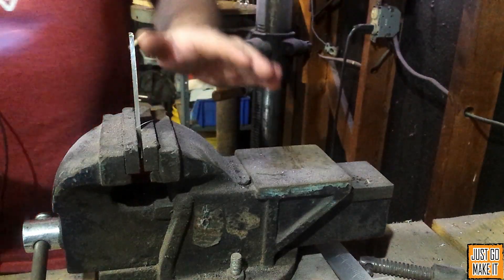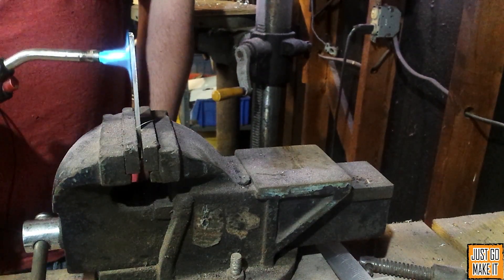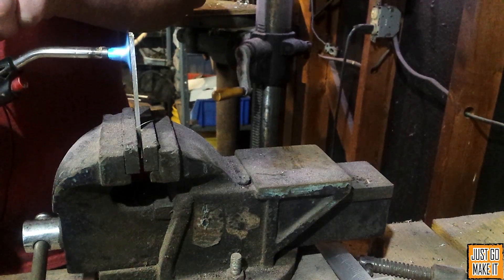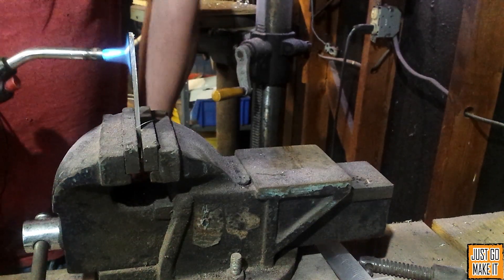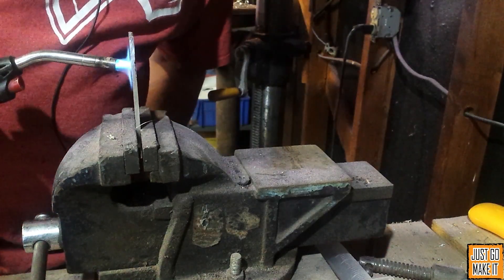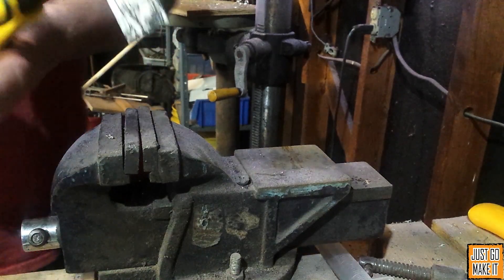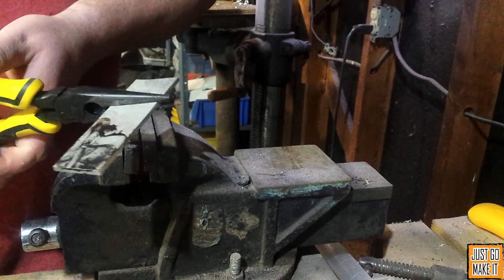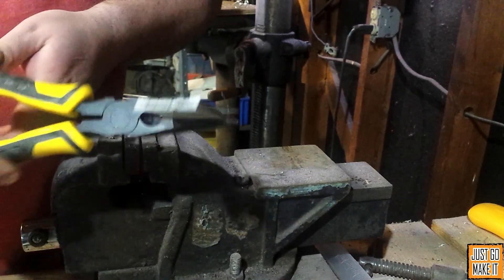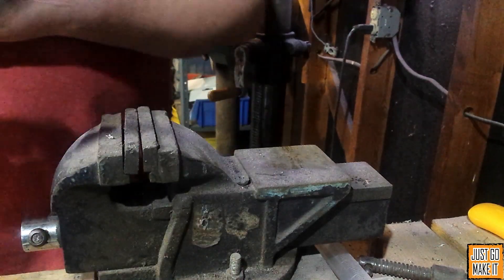With my soap on the backside that I'm heating, I'm going to start just heating this with the torch. It's just a regular propane torch, something such as a map gas or a acetylene torch would be ten times better. This might take just a few minutes. When you've got it at the right temperature, see how the soap on the back has turned black and burnt? That's when it's at the right temperature. Now you can either let this air cool or you can go quench it in some water — either way it does not matter. Just for speed's sake, I'm going to put it in some water real quick and I'll be right back.